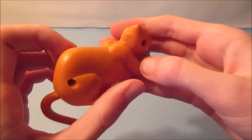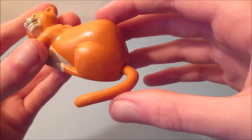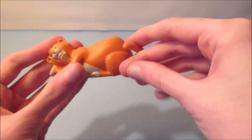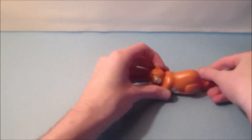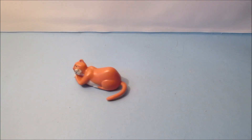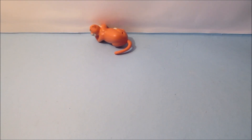Next up we have Thomas O'Malley and he looks so cool. He's an orange kitty. There's a little wind-up feature right here, which is his tail. All you gotta do is wind this up and get it wound up nice and tight. And all he does is roll along and do a flip.